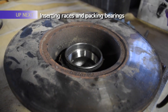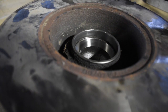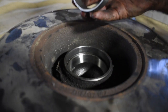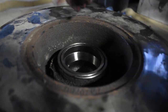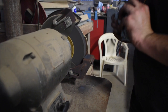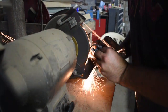So what do we got? Well, to drive in the new race for the bearing, I ground down the outside of the old race after we hammered it out, so that I can use the old race to drive the new one in evenly. And since I ground it down, when it's in, it's not stuck. So I just put it on the wheel and took down the outside a bit. So that one you're holding is the old one that's ground down? Yeah, old one, and then the new one.